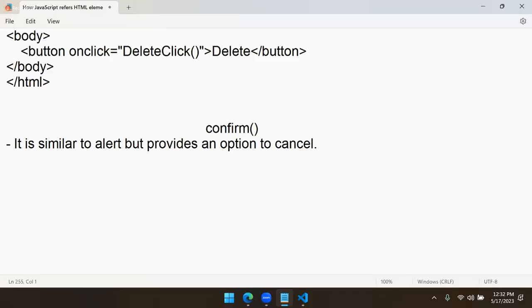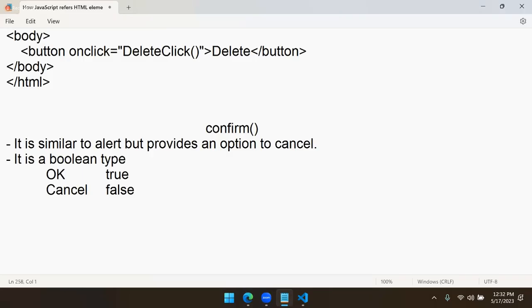Same like alert, extra cancel will be there. And very important, it is a Boolean type. That means OK will return true and cancel will return false. OK true and cancel false. That means whether he clicked OK or cancel, we can confirm that by using true or false.